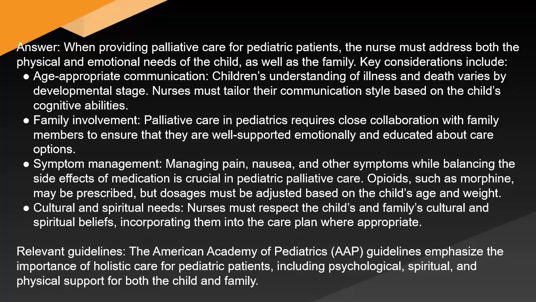Symptom management. Managing pain, nausea, and other symptoms while balancing the side effects of medication is crucial in pediatric palliative care. Opioids, such as morphine, may be prescribed, but dosages must be adjusted based on the child's age and weight. Cultural and spiritual needs. Nurses must respect the child's and family's cultural and spiritual beliefs, incorporating them into the care plan where appropriate. Relevant guidelines. The American Academy of Pediatrics guidelines emphasize the importance of holistic care for pediatric patients, including psychological, spiritual, and physical support for both the child and family.